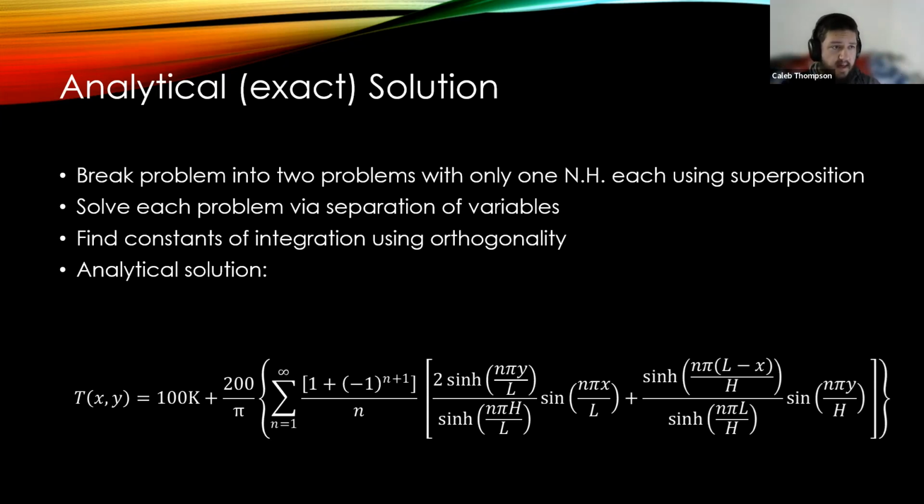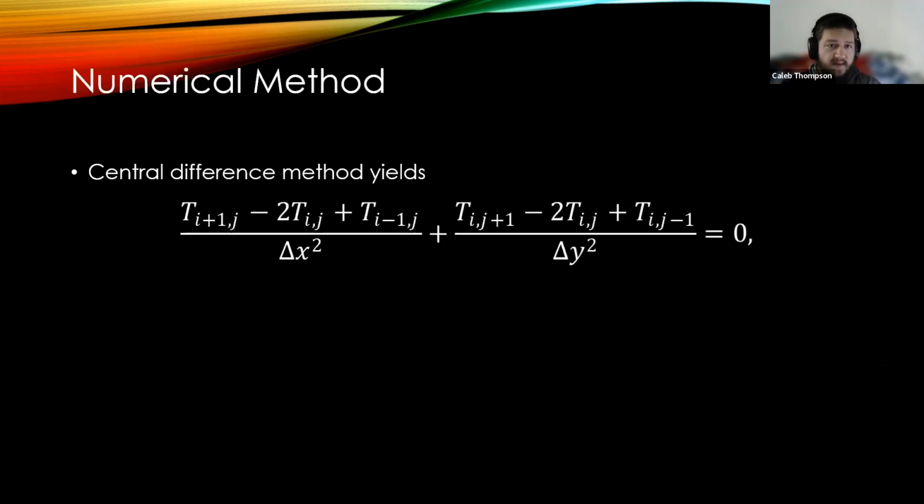So the next solution is a numerical method. This is called the central difference method. And it does the same process that we did for Euler's method. I think this is actually classified as one of Euler's methods. I'm not certain though. So again, we're dealing with a derivative, some discrete step in x and y, delta x and delta y, and the temperature at 3 different nodes. So basically, if I say, okay, here's your middle node, then you're going to check the temperature before it, the temperature after it, and then you know the temperature in the middle is what you're trying to find. You do the same thing in the up and down.